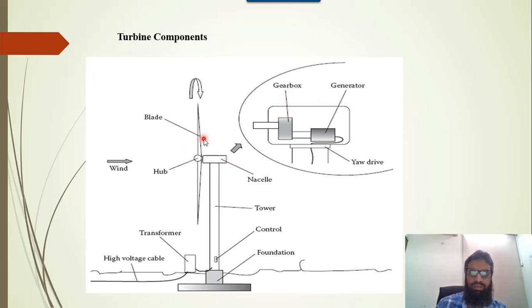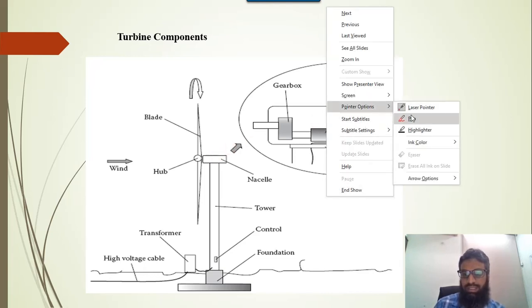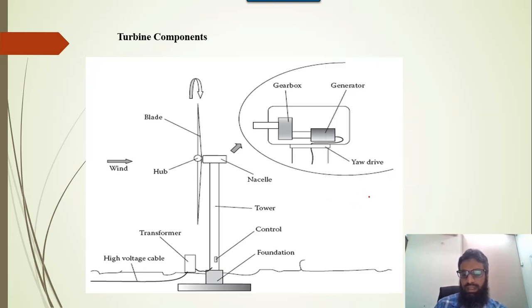Usually the turbine rotates at a very low RPM, usually 20 to 50 RPM, and there is a gearbox which converts this RPM at a multiple ratio. That means it converts 30 RPM to almost 1500 RPM, and that 1500 RPM rotation shaft is connected to the generator, and the generator starts rotating and produces electricity. Normally the basic formula, if we have 50 hertz, is speed N equal to 120 f over p.